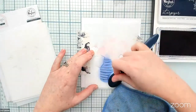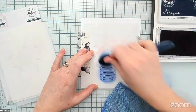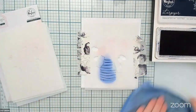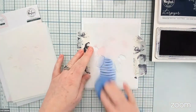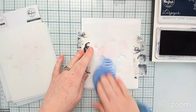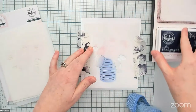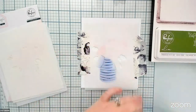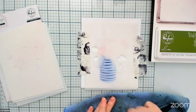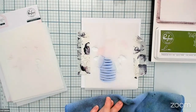A little bit of Stargazer goes a long way, so I'm not going to go crazy blending in that Stargazer. I am, however, going to wipe it off. And I will clean my stencils more extensively when the live stream is over with. I keep rubbing alcohol in a spray bottle on my desk, so I'll clean them off with that and then they're instantly dry and ready to go.